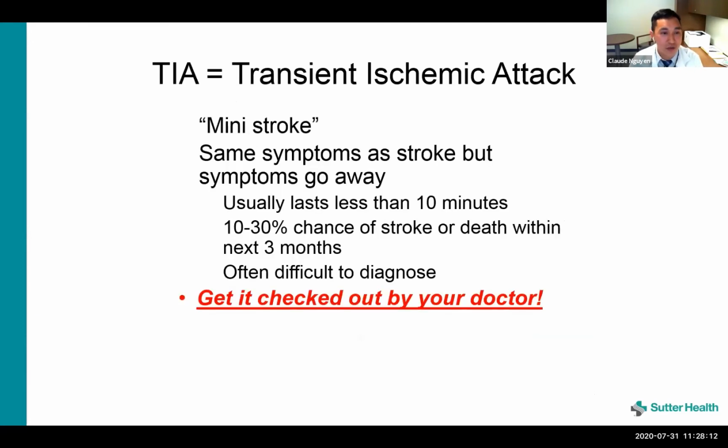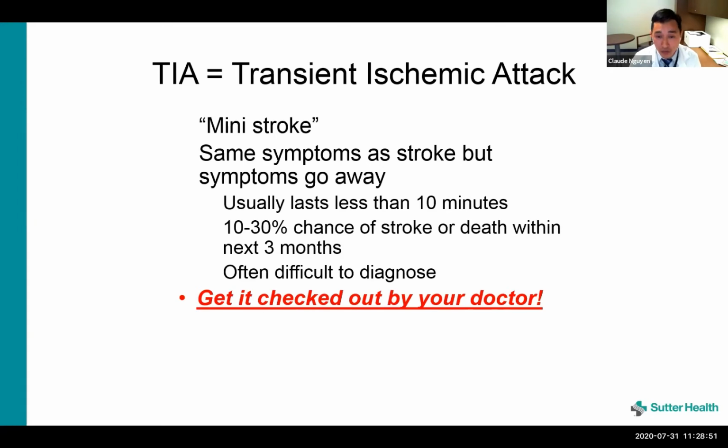And then the final thing I want to mention is what's the difference between a stroke and a TIA or a mini stroke. TIA stands for Transient Ischemic Attack. The difference here is that a TIA is when somebody may have stroke-like symptoms, but they go away and the person becomes normal again. We think that might be due to a blood clot that temporarily affected the brain. But even if they're back to normal, we really encourage people to get help because that could actually be a warning sign for a full-blown stroke.